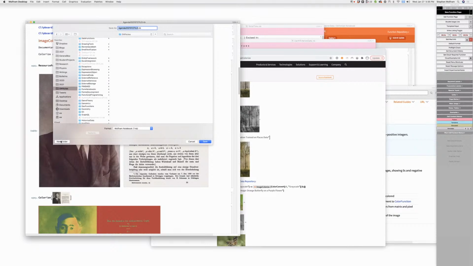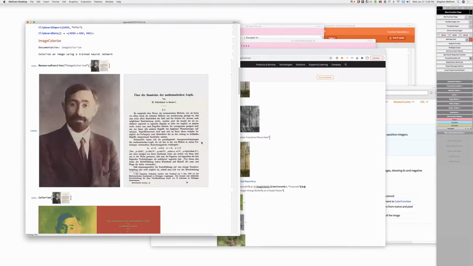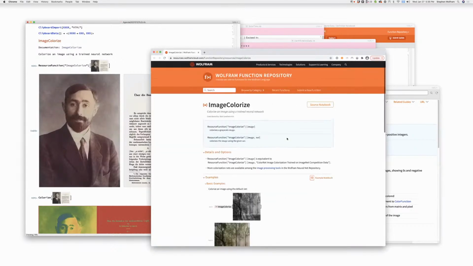You have a function repository folder. Or like a WFR folder. Yeah, I think it's a different place. Let's do it. Okay. All right. Well, it's amusing, and I think we should look at putting it as a second argument of colorize, but that's something for the image processing team, I think.